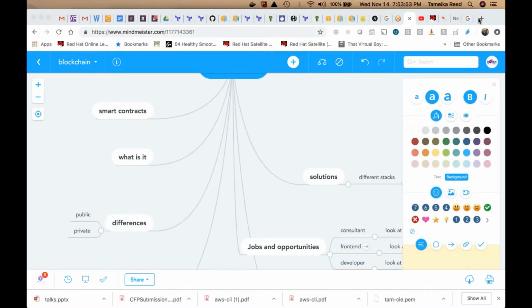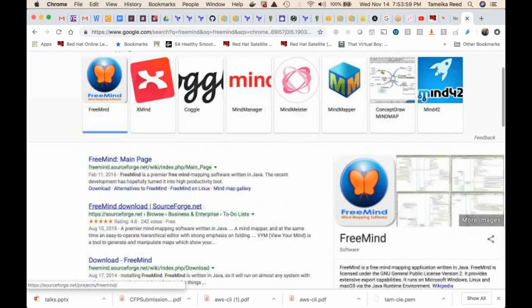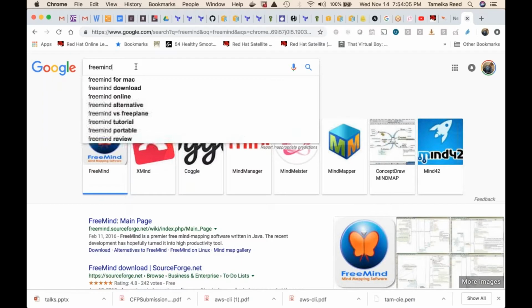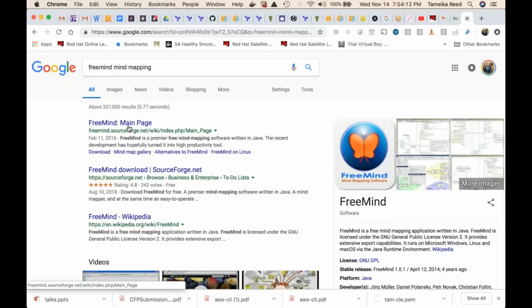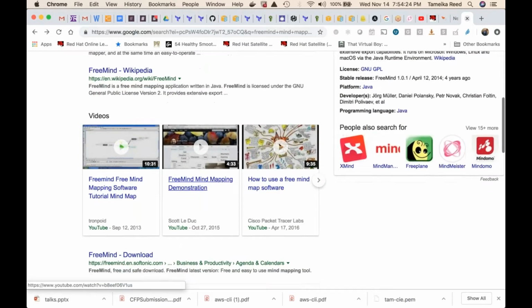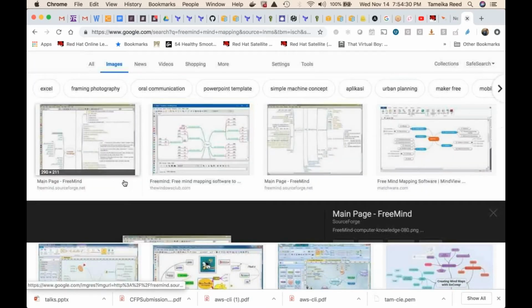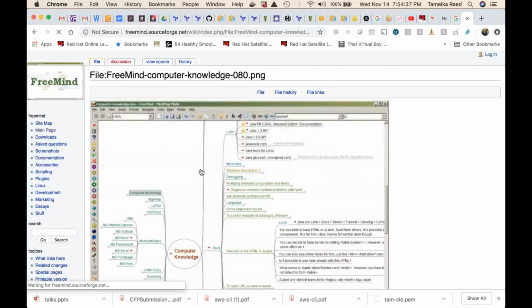You say free mind. Let me look up that. I think that's what somebody else was doing. Let's see, download. Do they have an image? Let's see, my mapping. Yeah, that was it. Come on. Oh, come on. Let's look at images. Okay, that takes me back here. Okay, yeah, same thing.